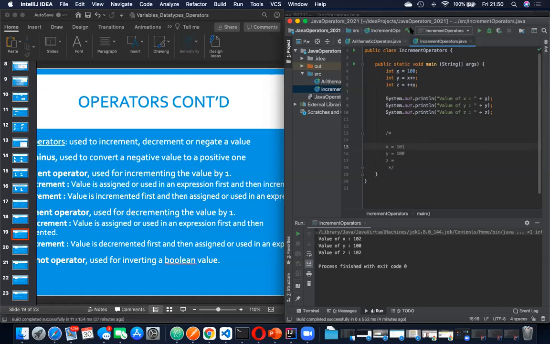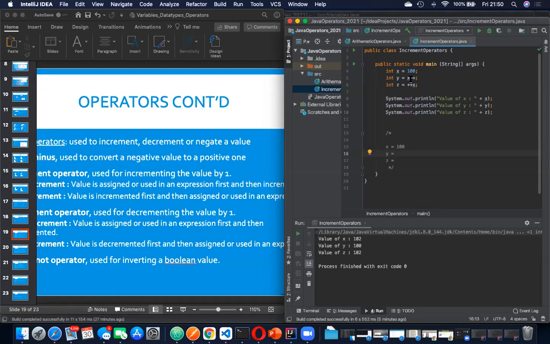So the initial value of x is 100. And then we are trying to get the value of y. And in our code, we said that we want the value of y to be the post increment of x.